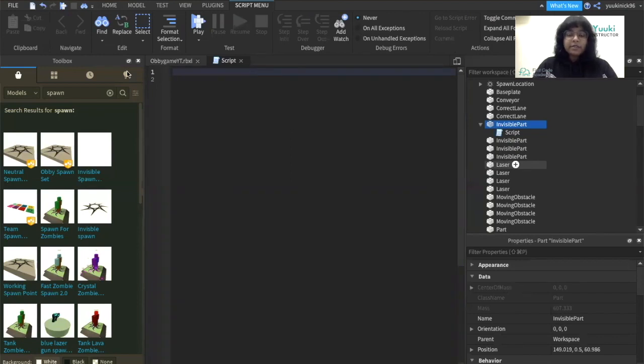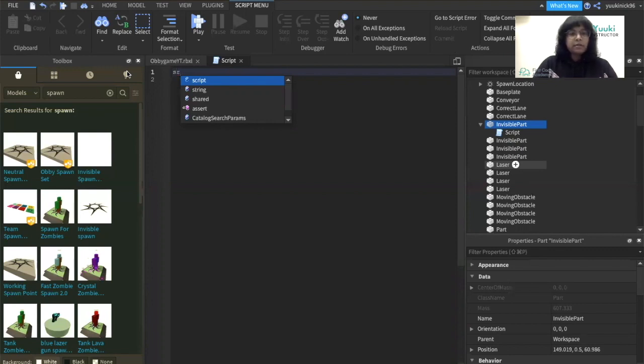Alright, so the first thing is I'm going to make it a little bit transparent. So not too much, because if you make it more transparent, it's easy for the player to identify.